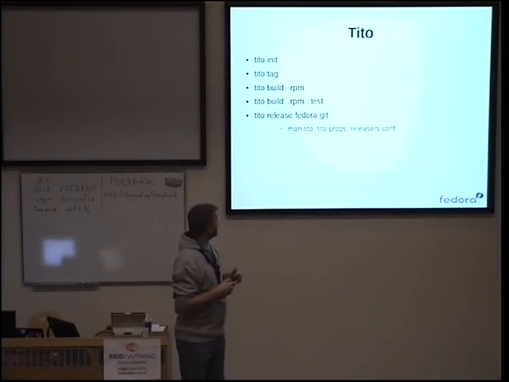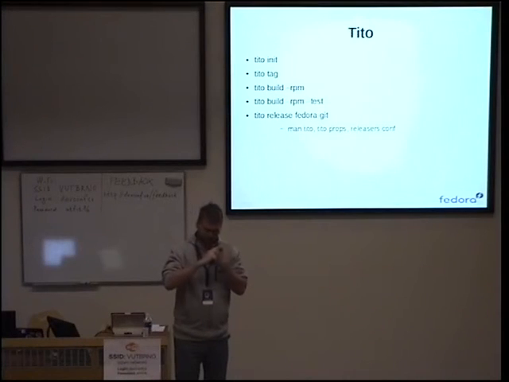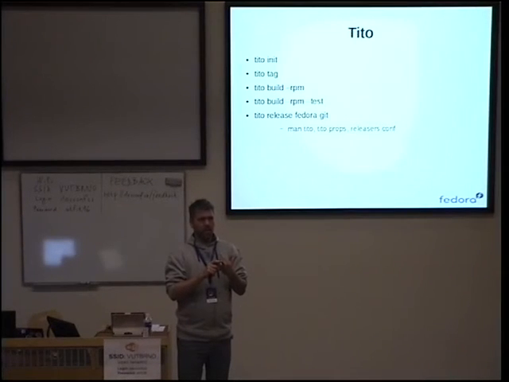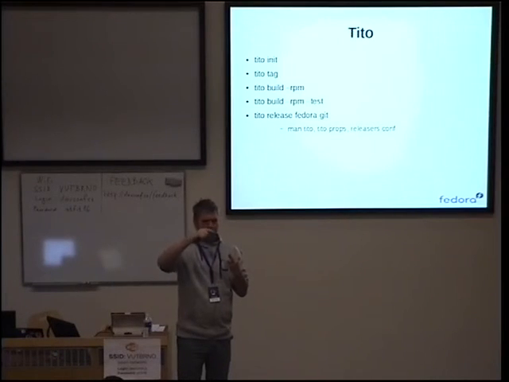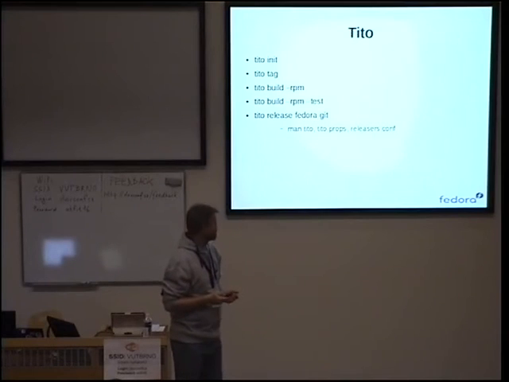You have to commit your work if you want to test it. That's one obstacle, but you can commit it with any message you want, and then it automatically alters this tag and puts there some version and git hash. So first, you know that it's some testing package, obviously, from the name of the RPM. You know from which git commit it was created. And there was some number magic before the git hash, which is actually the number of commits since the last tag, which has the benefit that if you are installing newer packages with more commits, it's always greater than the older development version. So it's easy to install the development version as well.